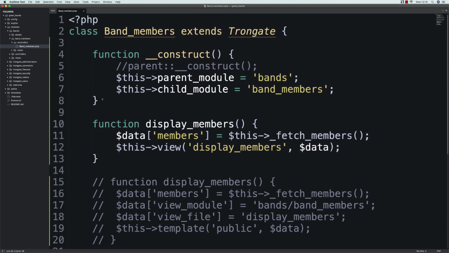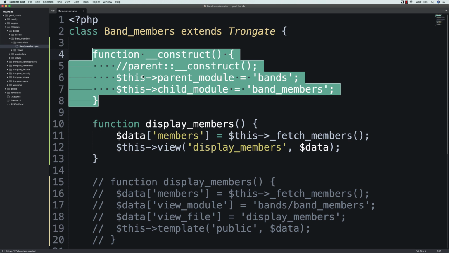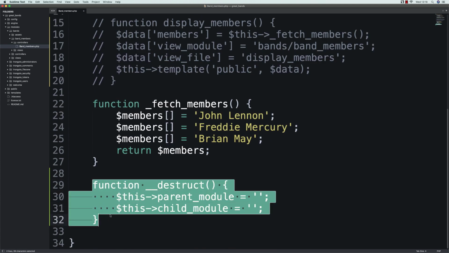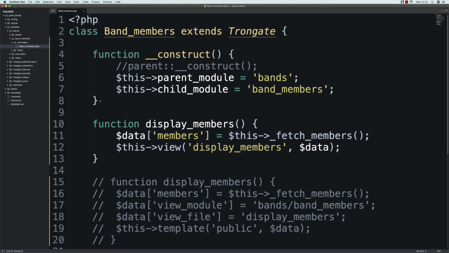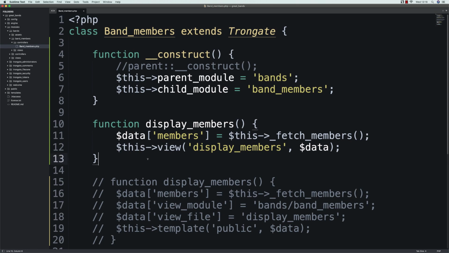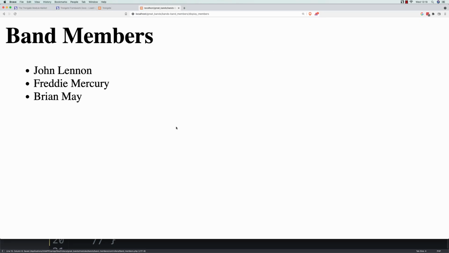And in case you never knew, a constructor is a method that gets invoked the moment that a class gets loaded up. That's what this is. Or the moment a class has something that gets called, let's say. So this happens before this method runs. And a destruct is a little method that runs after a class has finished doing whatever it's doing. So we're simply adding two little bits, this construct and this destruct, simply so that the framework knows where everything is. That's all it is, okay?